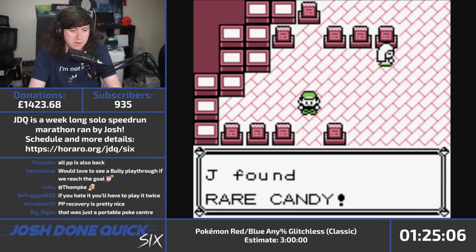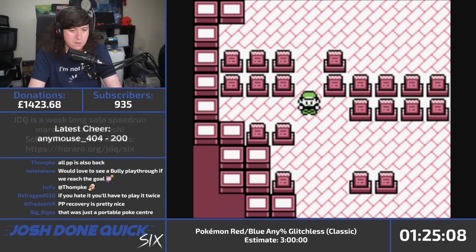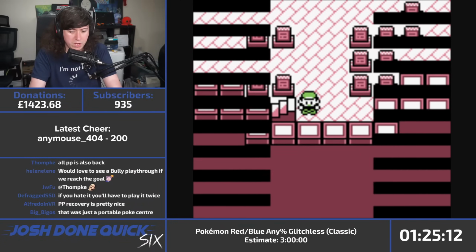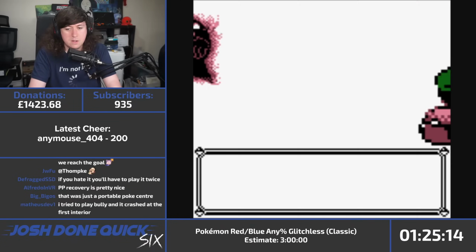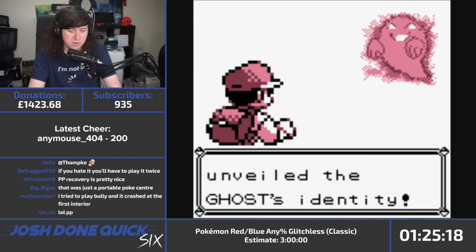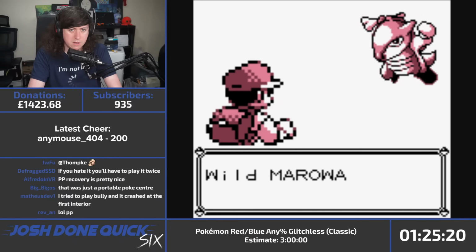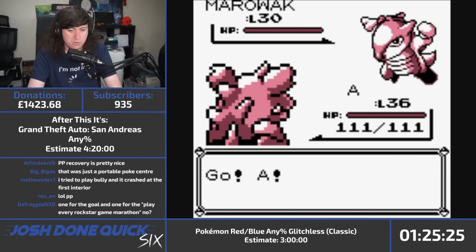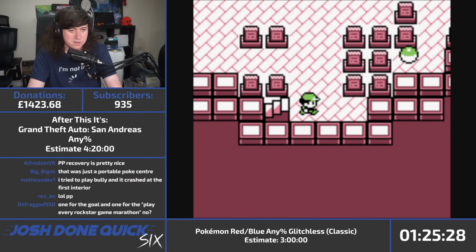Okay, I'm gonna take this elixir. Oh, this is a rare candy, actually. Right, we get to fight a weird ghost Pokemon thing here. But because we have the Sylph Scope that we got from earlier, it turns into a Marowak. Whoa. Then we just run from the Marowak. Because we don't care.